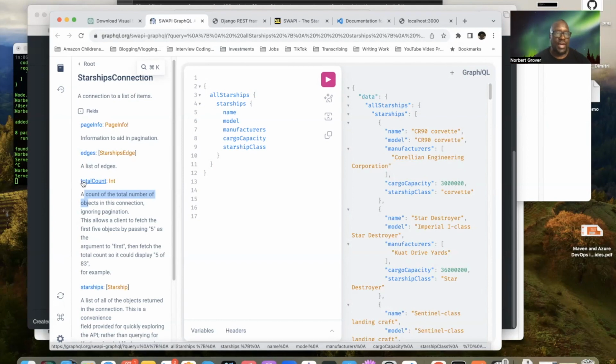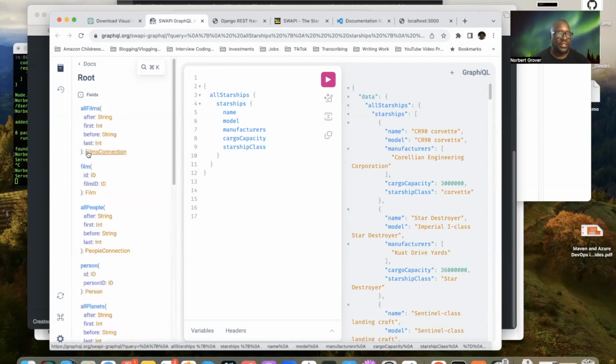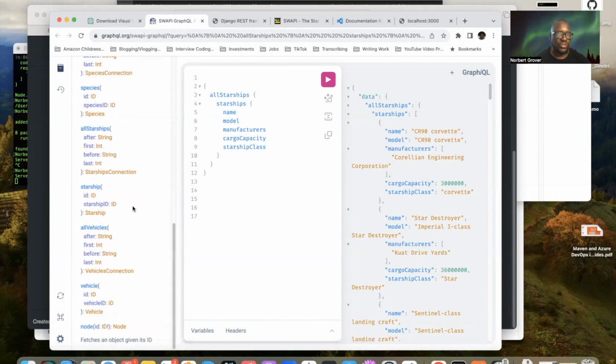Forget all that. I want you to go ahead and get this thing working. Starship Connection is an attribute. It's one of the things that will work with all starships, so it's inside of here. Just remember that.